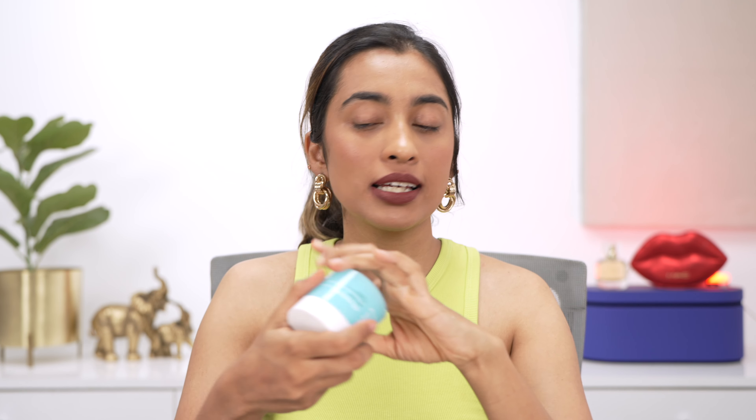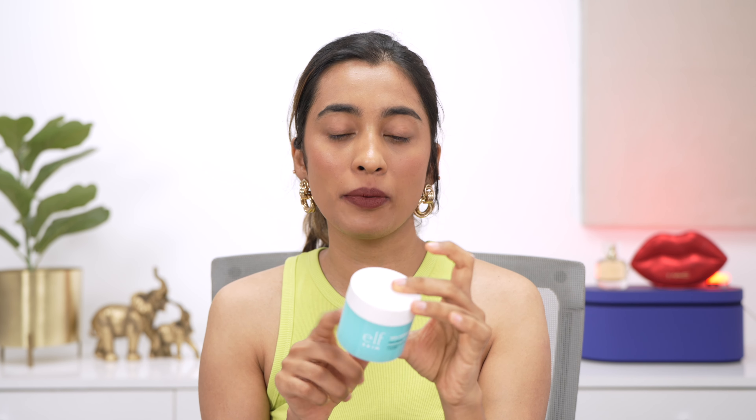I picked up this ELF Holy Hydration Face Cream, which is not one of my favorite products. It's a little bit thick but it doesn't give you as much hydration as you would expect — the consistency is nice and thick but the hydration feels minimal. By the time you're done and starting makeup, I find it doesn't last as much, so I have to use a very hydrating glowy primer so that my makeup doesn't look cakey or clingy. It also has a very strong fragrance — keep that in mind. I'm not sure this would work for very dry skin as recommended, but maybe for combination or normal skin types if you're okay with fragrance. I got this during the ELF buy-one-get-one sale, but if I empty this tub I probably would not repurchase it.